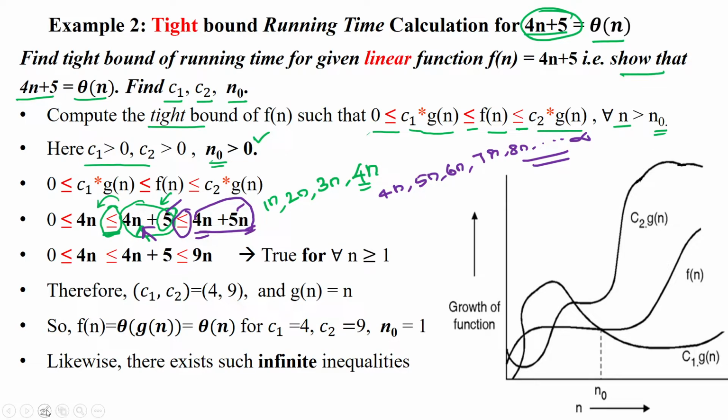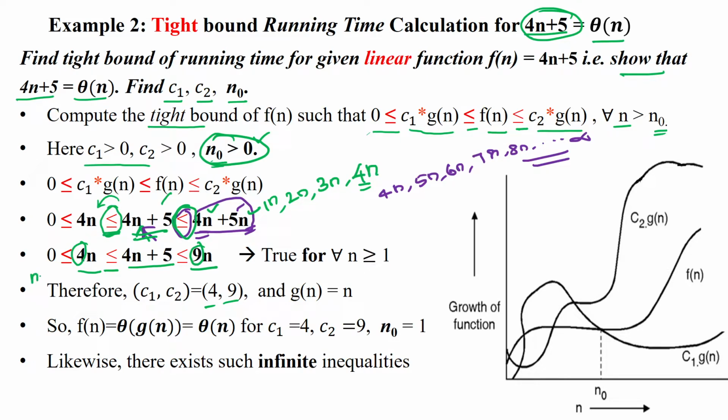range. So what we are taking here is the coefficient 5, that constant value 5, and the dominating term n, because it is a greater value than f of n. So this will be 9n. So 4n less than or equal to f of n, 4n plus 5, less than or equal to C2 into g of n. Here C1 is 4 and C2 is 9. Then we substitute the value n0 equal to 1, because n0 will always be a positive number, so we substitute 1.